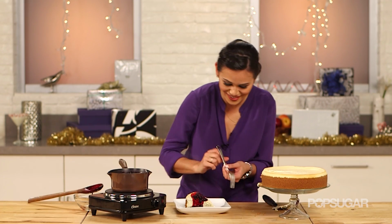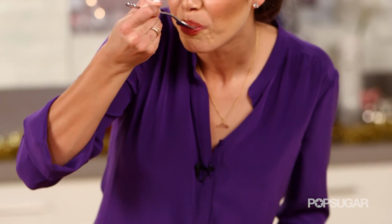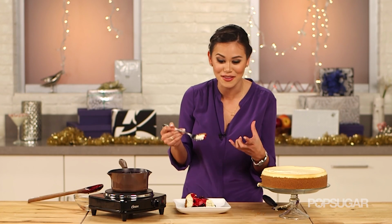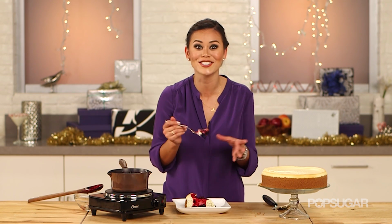Oh, okay. Sorry, don't be jealous. Oh my gosh. The cheesecake is so rich, but also that graham cracker crust. You can taste the almond and the vanilla and the warm blueberry compote. So good. It tastes just like Cheesecake Factory.